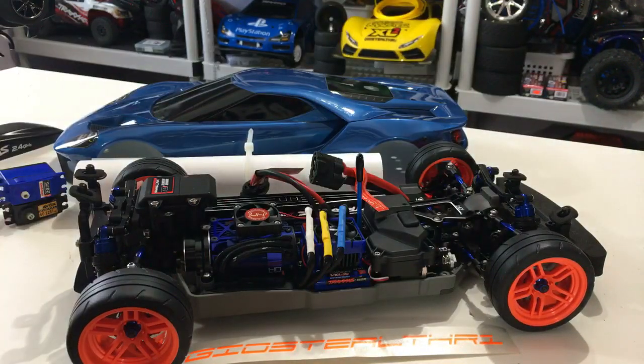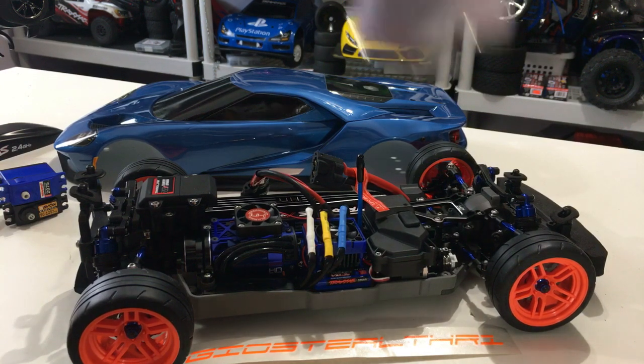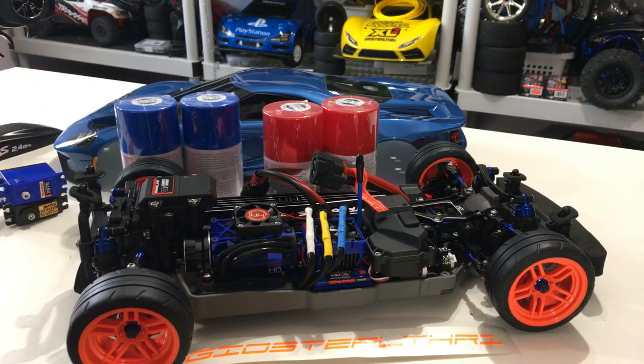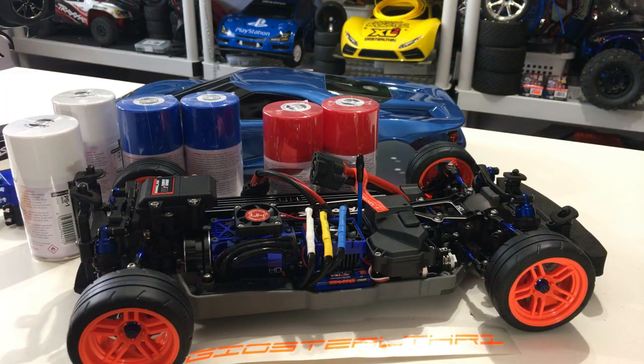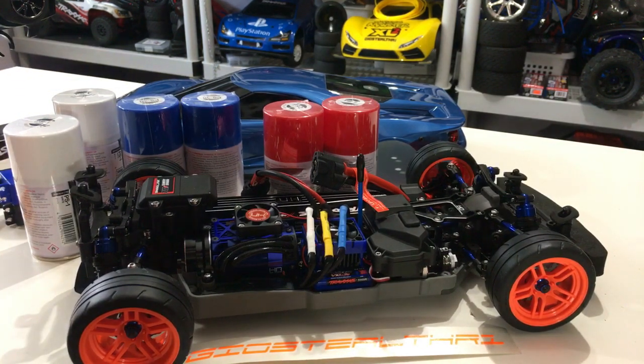And also, I already have the paints. For you guys that don't think I have the paint available, here is the two reds. Here is the two blues. Here is the two whites. And I guess I'm missing black. No biggie. I'm gonna put this back. But I am ready for painting. Plus, it's been snowing, so not that much to get around when it comes down to that.